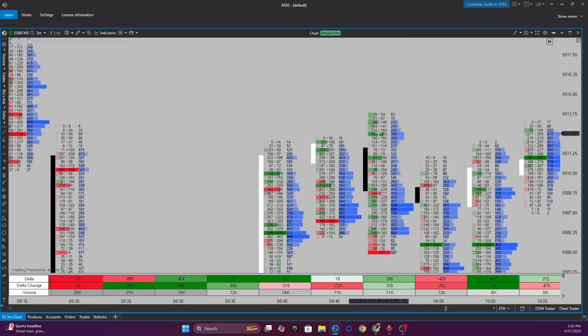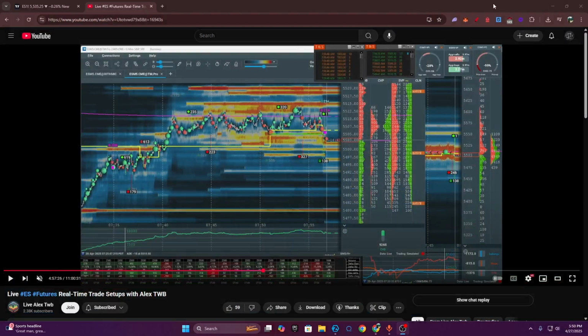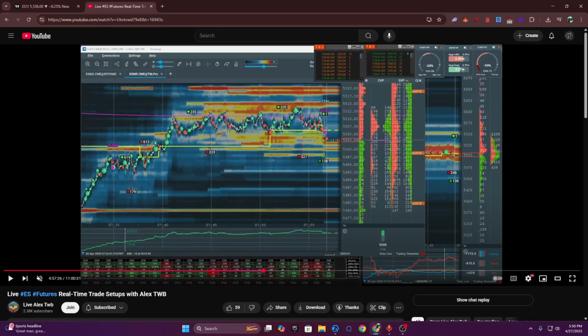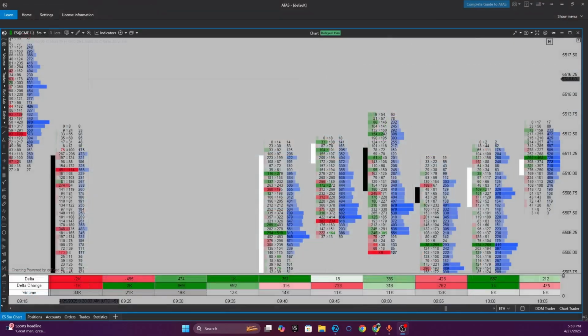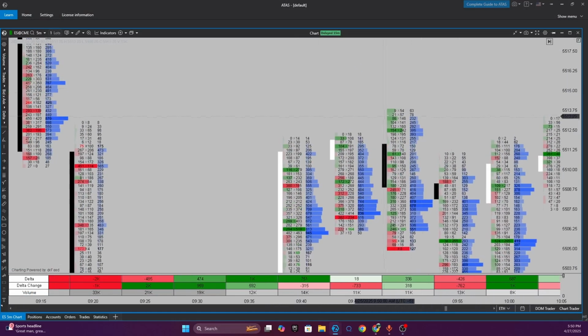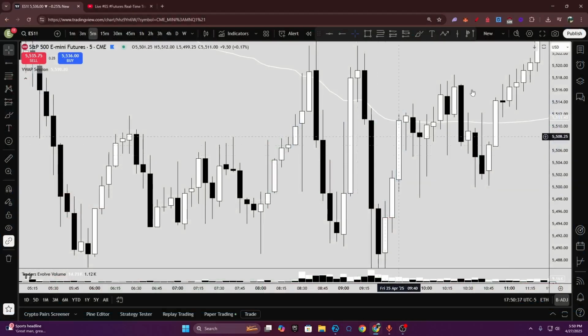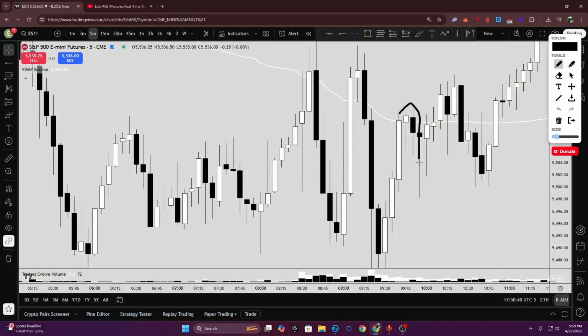No. Price is unable to push higher, and understanding order flow and the liquidity levels on Bookmap, we can see that although buyers are coming in at these levels, price is not going upwards, which is showing us that there's potential institutional or passive orders at this area, potentially helping take price lower. And if you take a look at what happened on the candlestick chart, we did happen to make a move lower down here.